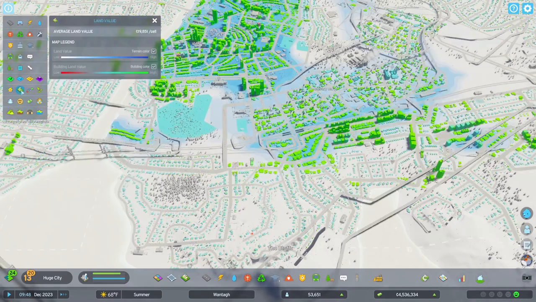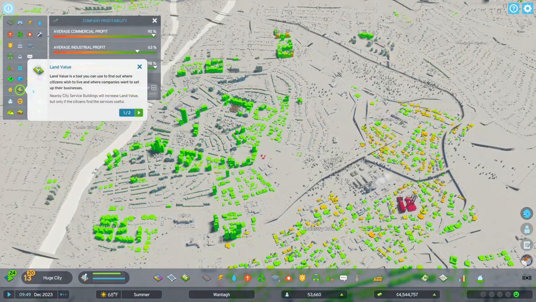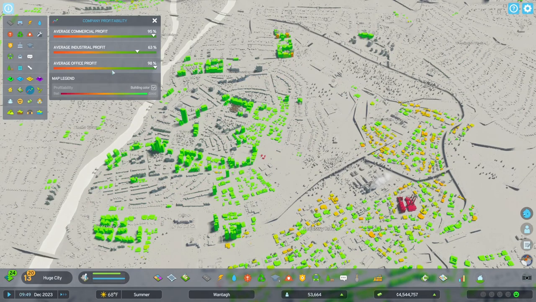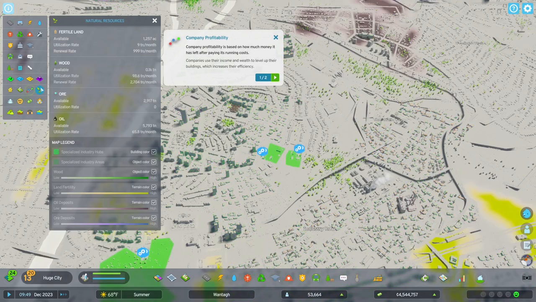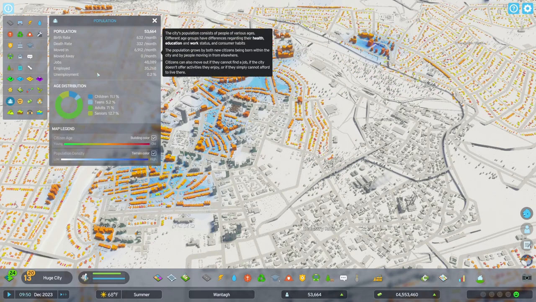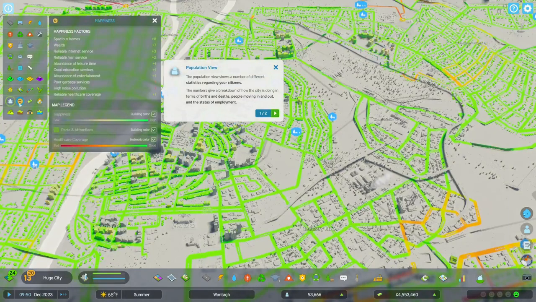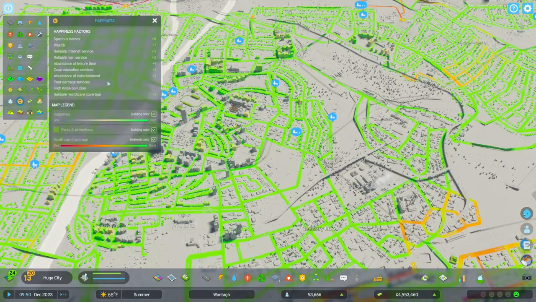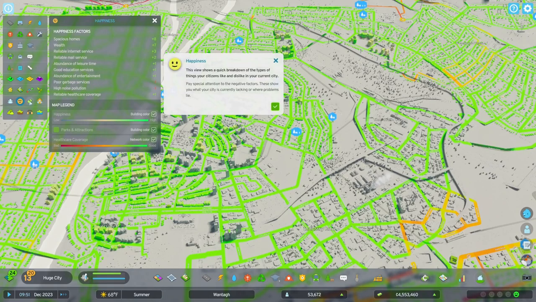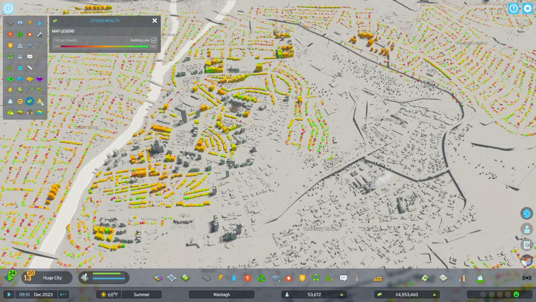Okay. Land value. Mostly valuable up here in the downtown area. Commercial profit, industrial profit, office profit, that's good. Natural resources, population. We've mostly got adults, some children, some teens. Maybe that's why they're not asking me to build high schools. So the only thing they don't like is poor garbage and high noise pollution. So some poor people, some rich people, everything in between.